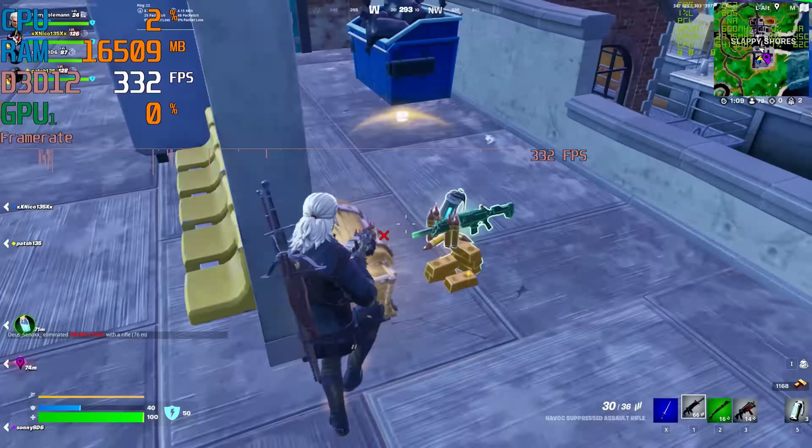The first game I booted up was Warzone 2, tested at 1440p and 4K. At high settings with DLSS enabled and set to performance mode, the build clocked in an impressive 118 frames per second on average. Tuning DLSS down to balance will drop the frame rate a bit, but performance mode is where it's at for both DLSS and AMD's FidelityFX Super Resolution. Moving to Warzone 2 at 4K high settings, while you lose about 20 frames per second you still knock on the door of 100 fps — incredibly impressive from a card not principally aimed at 4K gaming.